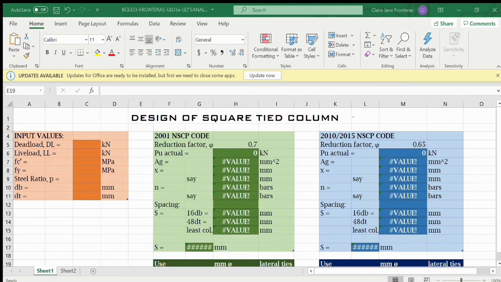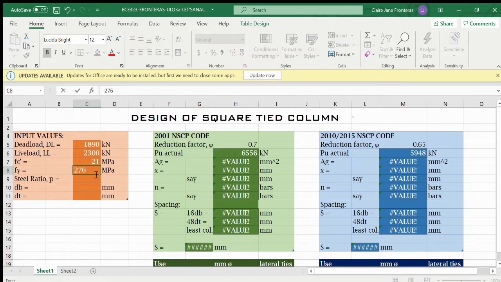As we can see, we have 1,890 kilonewton dead load and 2,300 kilonewton live load. Fc' is 21 megapascal and fy is 276 megapascal.